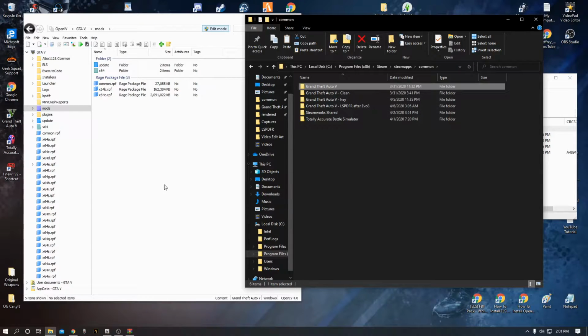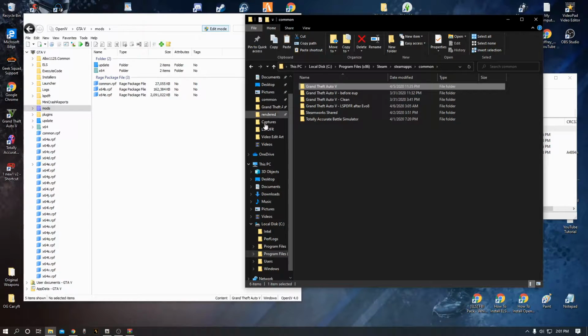Rage Plugin Hook and OpenIV will only link up to whatever file says this only. Alright? Hope you guys got that. So, let's go ahead and put those back, and we're going to go back to my original one. There we go. Okay. So that's done.